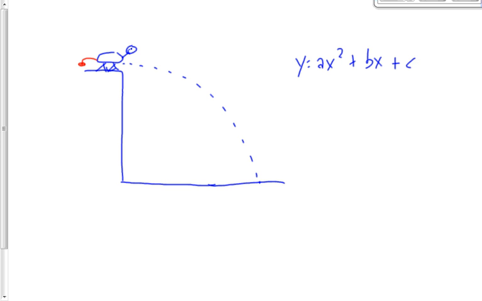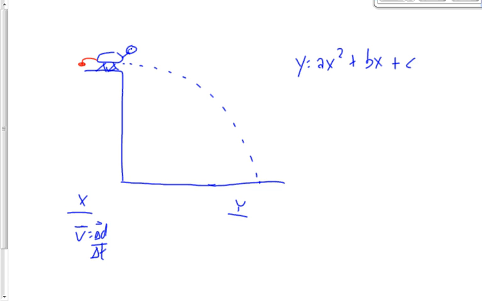Okay? In the end, we describe this situation by two equations. We have to break it up into the x components and the y components. The x component is always described by which equation? It has to be one particular equation because it involves one particular type of motion. Lewis, what is it? Good, constant velocity. And the only equation that we have that describes constant velocity is v equals delta d over delta t.